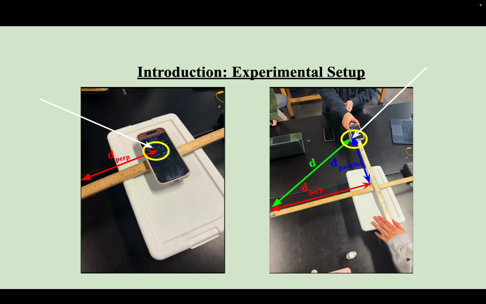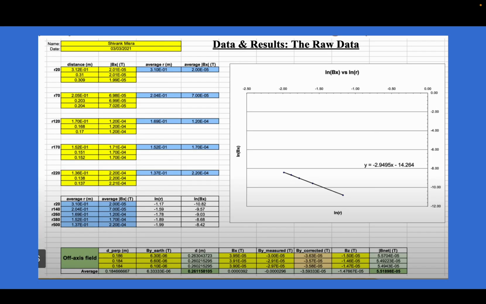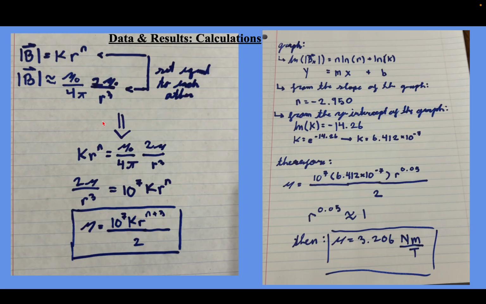The net magnetic field was calculated at the points labeled in yellow there, the yellow circles, using experimental data obtained in lab. The results were compared against a computational model that we'll discuss in a moment. So the data attained, this right here is just the raw data, and this graph was plotted. Note at the bottom is the net magnetic field at the location 45 degrees from the dipole.